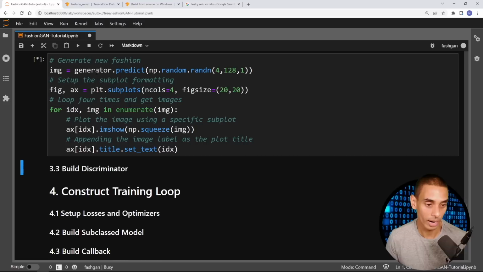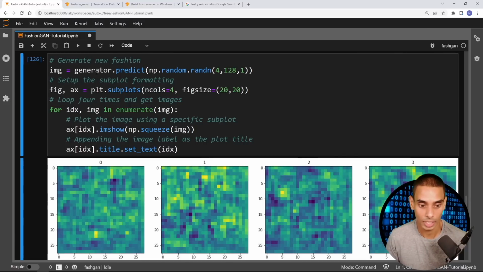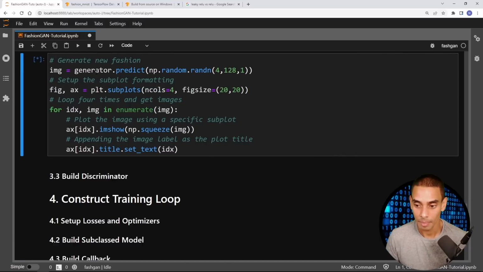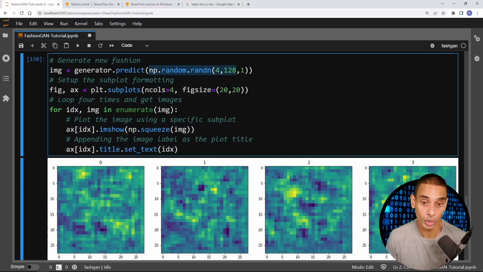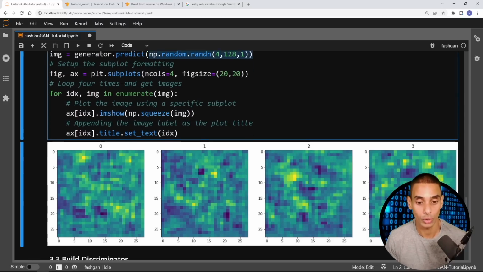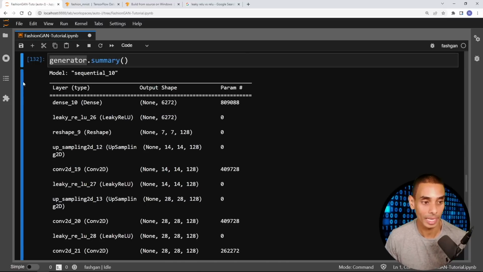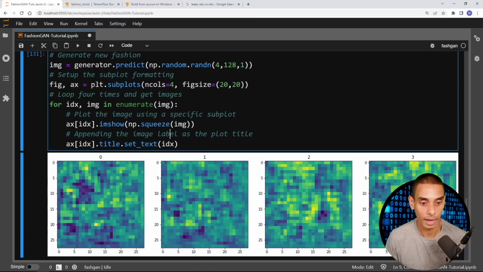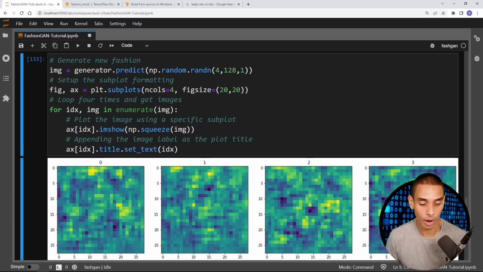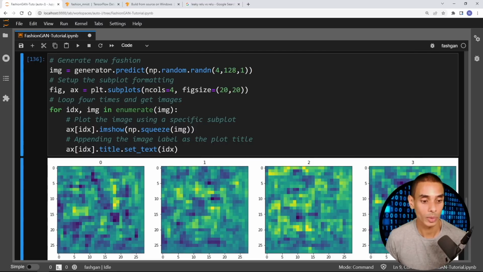Right now it's looking pretty crap, but that's because we haven't trained it. So new images, new images, new images. You can see it's generating different types of stuff because we are producing a random sample to pass through to our initial neural network. Pretty cool, at least to begin with. We are definitely going to make this a whole heap better. Let's enable scrolling for that. This is obviously going to get a whole heap better eventually, once we've trained it.